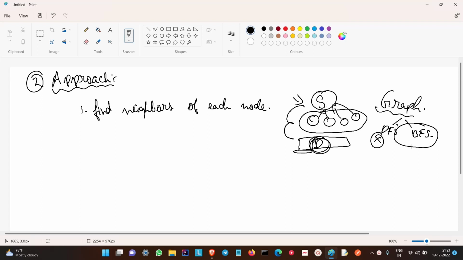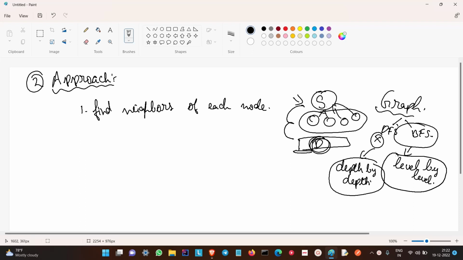BFS helps us traverse over the graph level by level. Traverse means visiting each node. DFS traverses the nodes depth by depth: we go to the complete depth, return back to the previous depth, and move to the other edges.